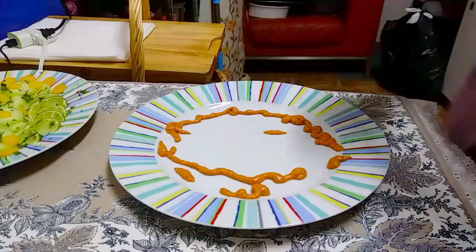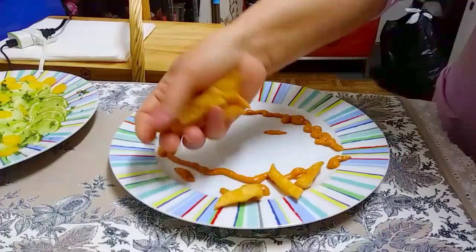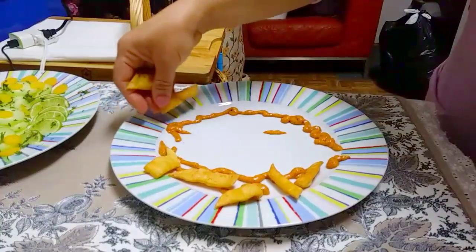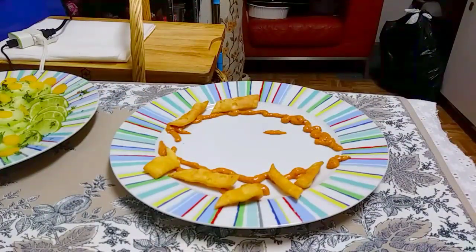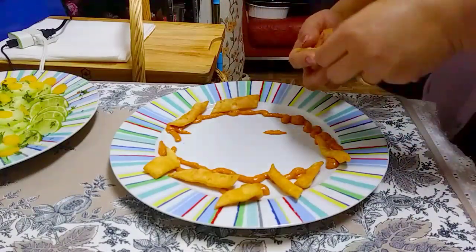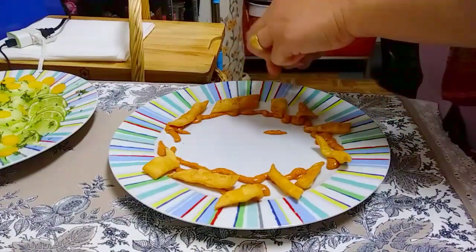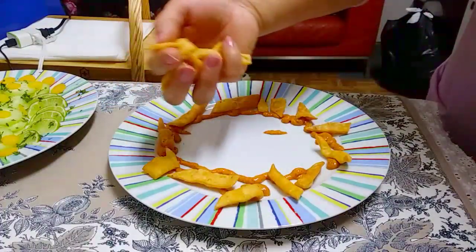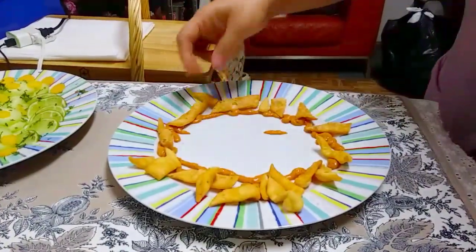This recipe is mostly for mothers with young kids. You don't have too much time on your hands, so you can just do something easy. While we are waiting for the peppers, we can keep garnishing our plate. If you have any kind of toasted bread or dough you want, this is a namak pare, a salty fried dough. So I can just leave some on the sides. There you go.